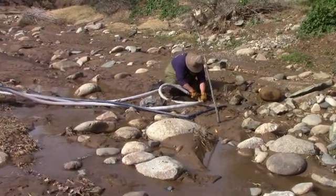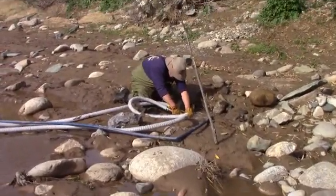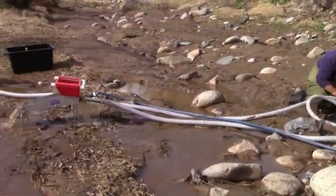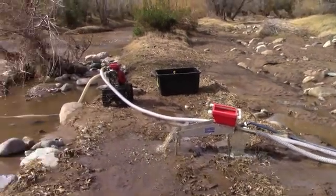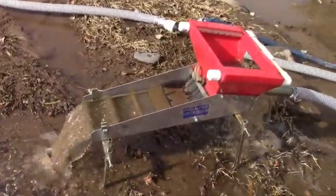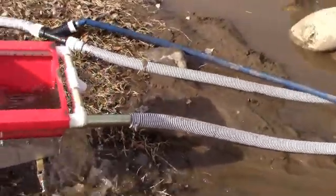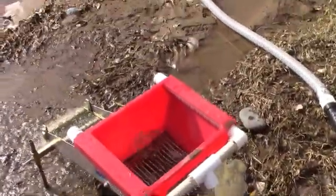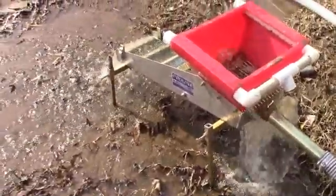This is Mike. He's working 1.5 inches. This is a Proline dredge, high banker dredge. Doesn't move a lot of material, but he found a couple really nice pieces of gold. And there's that little Proline. Nice machine. I think that's a Tecumseh motor he's running on there. I think it's a 2-horse Tecumseh. I don't know what the pump is. It's probably like a P90. I don't know if it's a Gold King or a Keene or whose pump it is. But Proline builds a real nice machine.